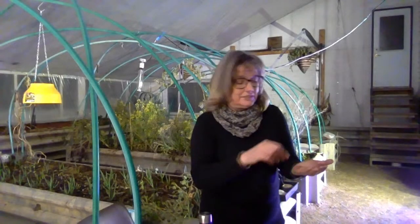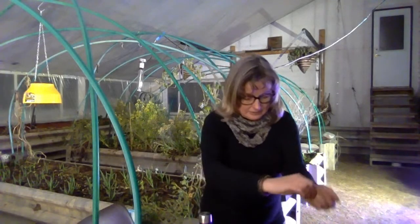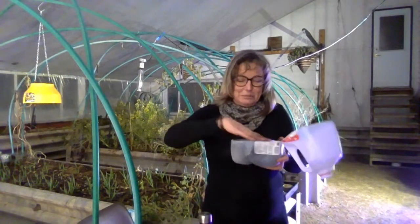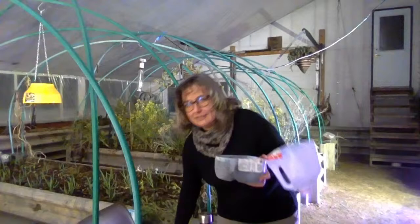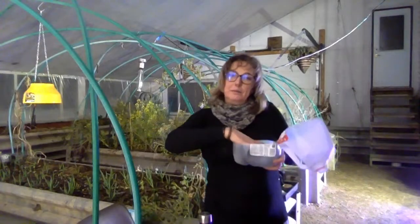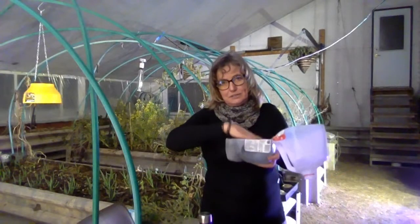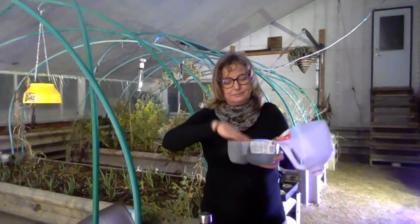And so what you want to do is a light sprinkling. You also don't want to bury the seeds too deep with lavender, because the seeds are quite small. I'm just going to do a very light sprinkling on top and press them in just a little bit, with a nice light layer on top. You want to make sure that your seeds have got good contact with that moist soil. Okay. Putting that on. All right.